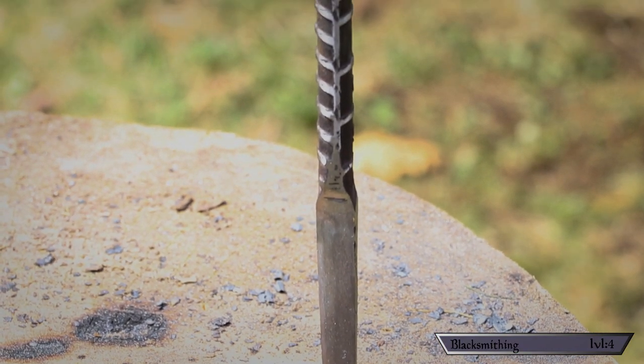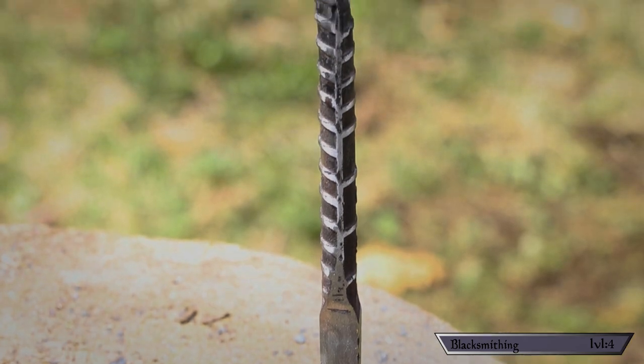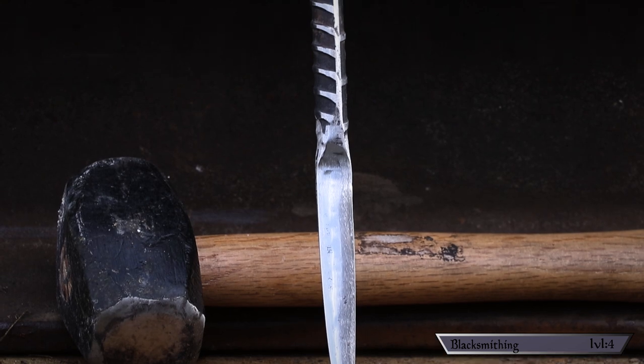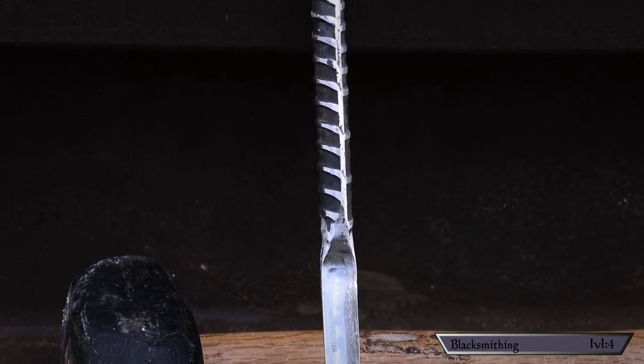I am super happy with how this came out. I'm sure experienced blacksmiths can call out things I might have gotten wrong, but for the first time ever trying, I'm really happy with this. All told, it was actually a pretty easy first project. It's really impressive how simple metal is to move around once it gets hot, and I strongly encourage you to give it a shot. But hats off to blacksmiths — the right amount of pressure in the right directions to move things where you want is the tricky part. You are all artists.